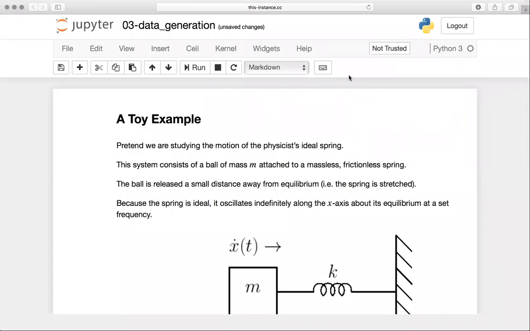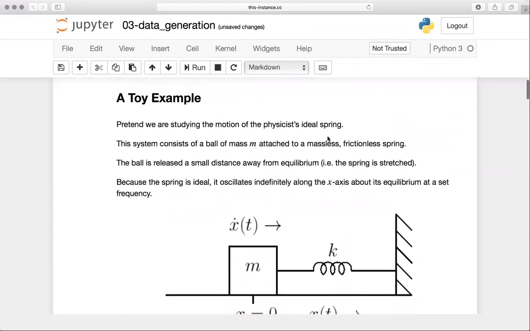Okay, welcome to the next video. In this video, we're going to walk through the process of creating some data that we're going to use to study principal component analysis. So let's jump in. This is going to be a toy example for studying PCA so that we know what the data is, so that we know how it's going to behave. We can have an expectation of what it's going to do.